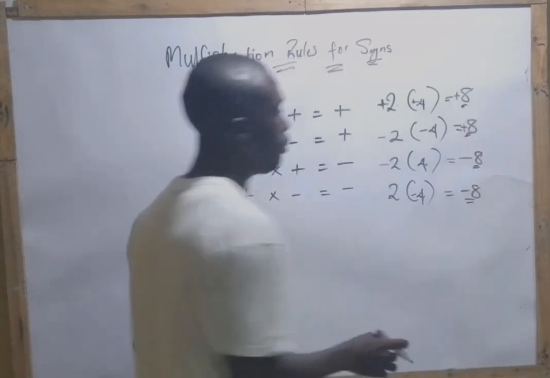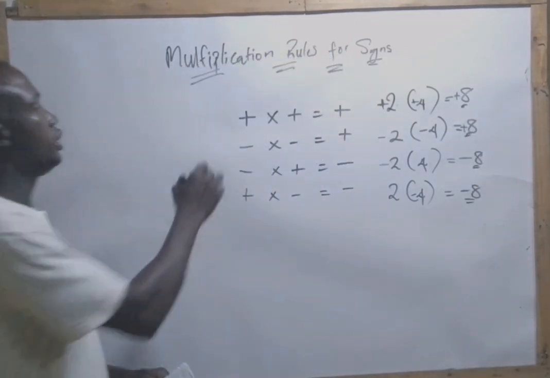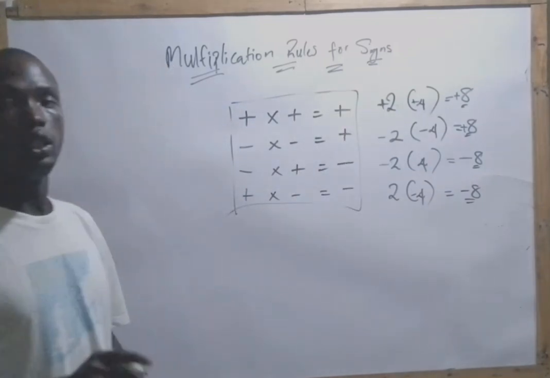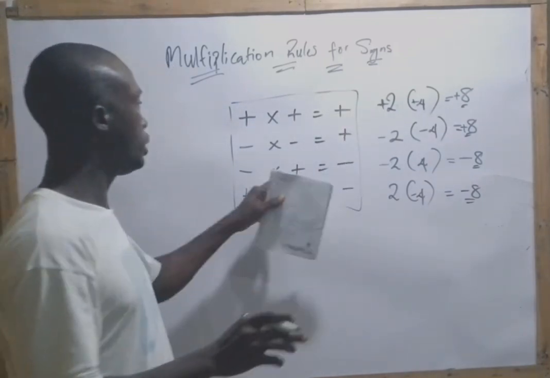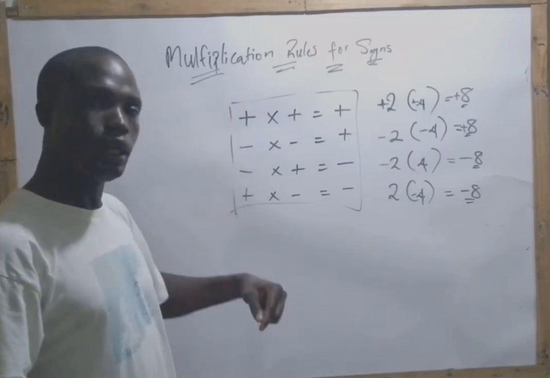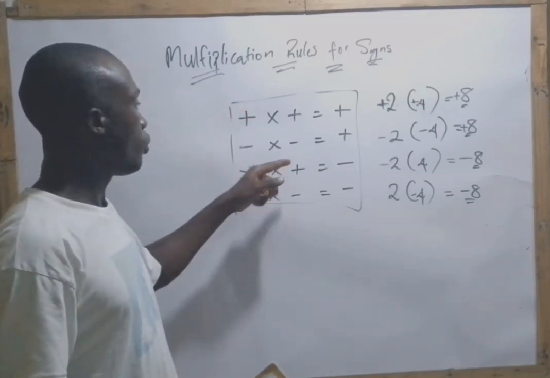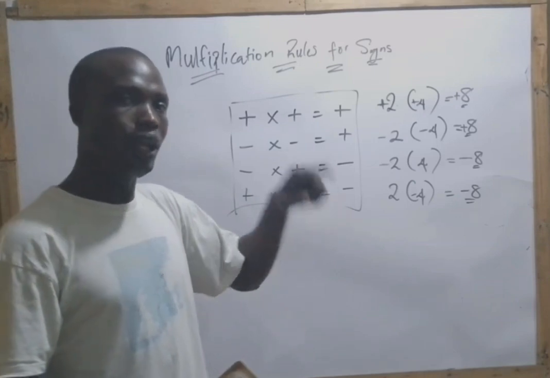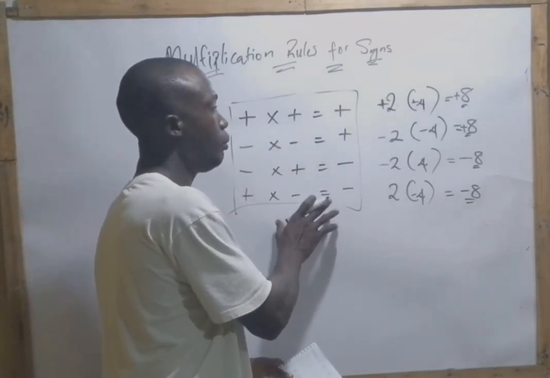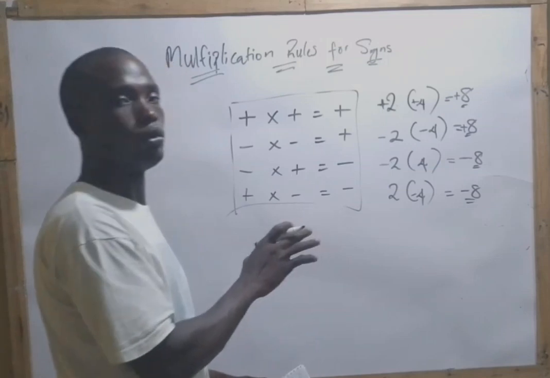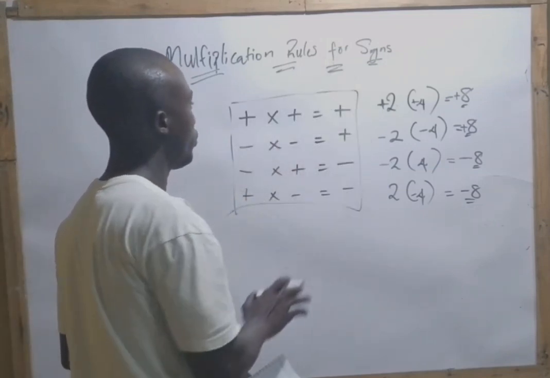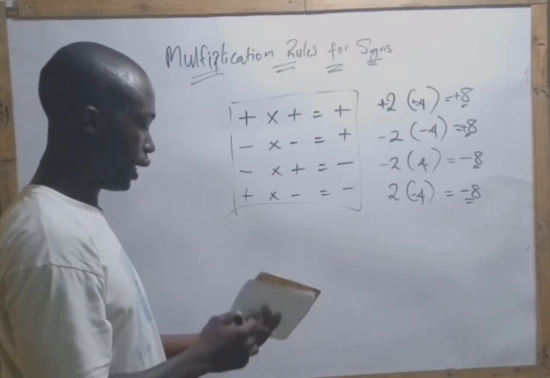As time goes on, we'll be using these rules in other videos as well. So I want you to memorize them and understand them, so that whenever we apply them in other videos, you will know what we are simply talking about. So that is the rule for multiplication of signs.